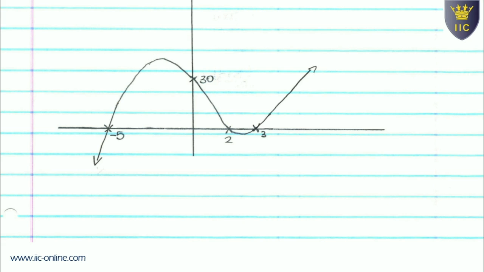So let's draw it. We know that it's cutting the x-axis at 2, 3, and minus 5. And we know that it's cutting the y-axis at 30. How exact is my graph? Probably not exact at all. But all I need to know is that it's an S shape. I need to know that it's going to cut the x-axis on its way up at the furthest left-hand root. It's going to cross the y-axis at 30. It's going to cross the x-axis at 2, and then it's going to cross the x-axis again at 3. And we know that every cubic function is an S shape.